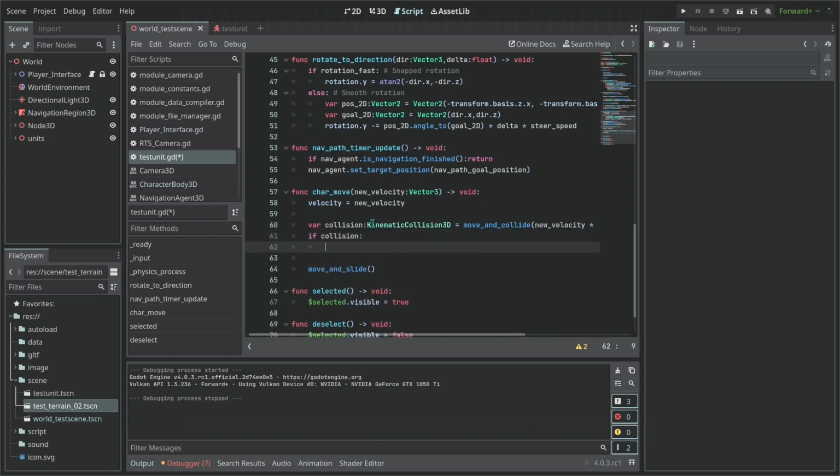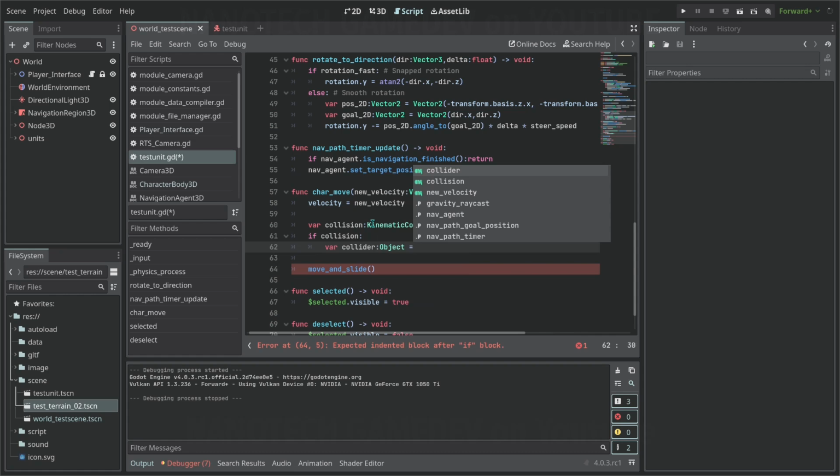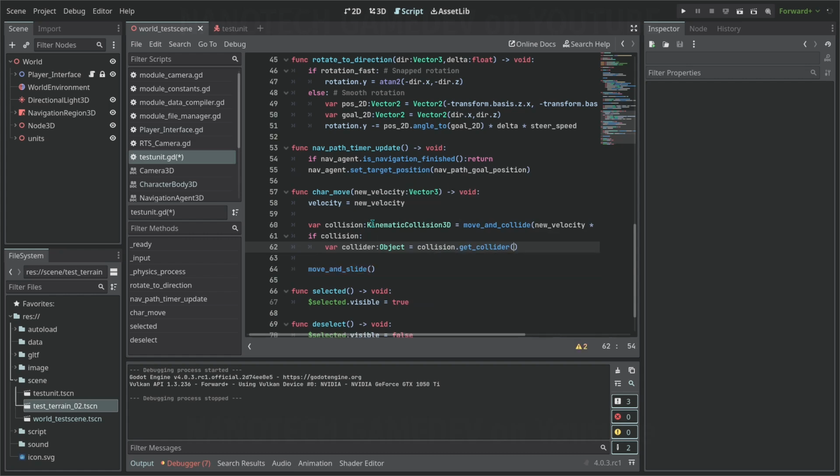If we actually collided with something, we want to get the collider, so who we collided with, and collider is an object. The collider comes from collision.get_collider. This is going to return either a CharacterBody3D or a StaticBody3D.